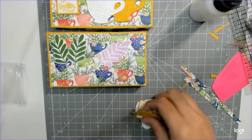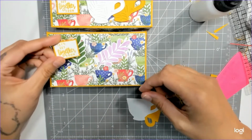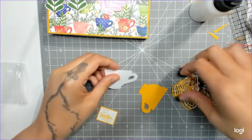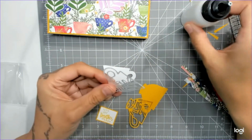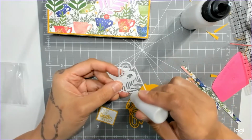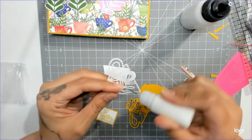And then I just cut it out. You know, just made a rectangle. You can use your punches. Oh man, I didn't glue these. Okay. Here you go. You're going to see the fine tip in action here. And we're just going to glue. You can do opposite colors. You can do the same color like I did here.